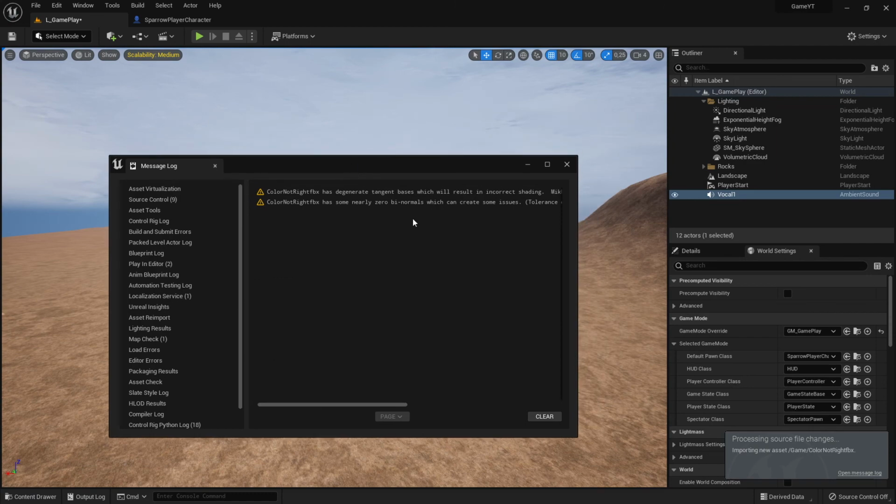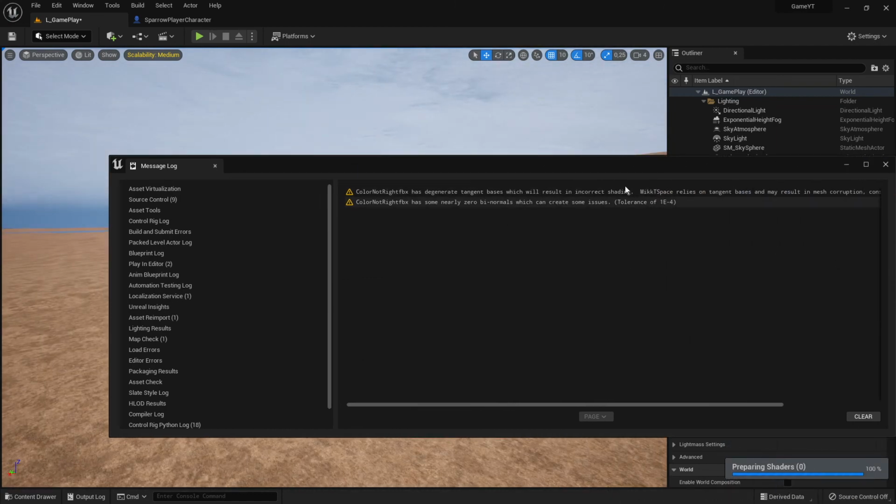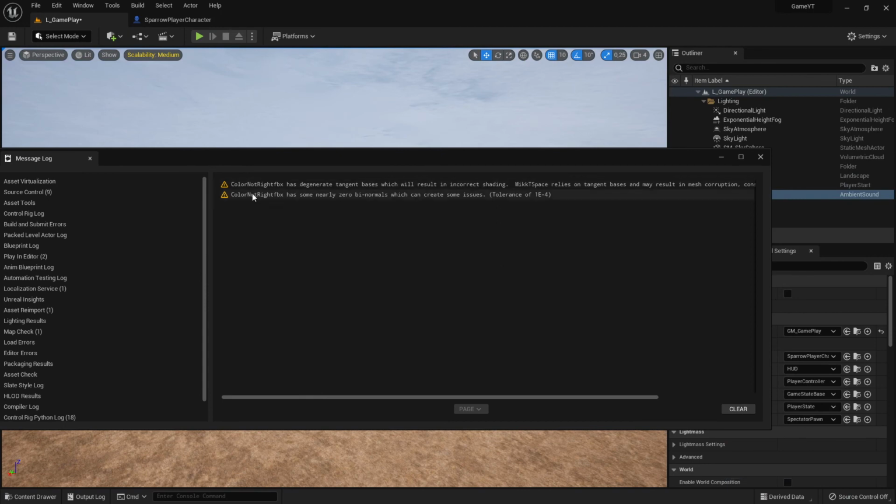There are some error messages. Let's read them because the color was also not really right. Okay. Tangent basis. Okay, this one.